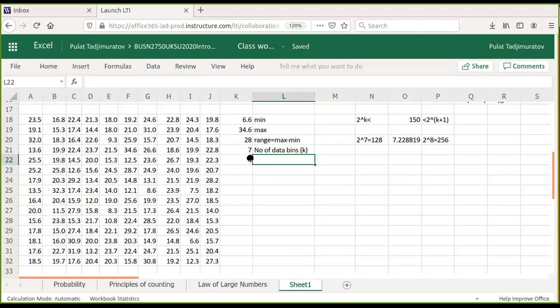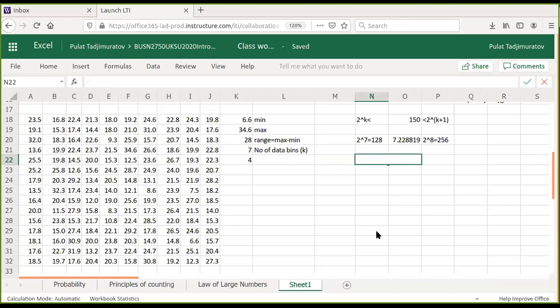Most of the time you will get some kind of decimal number, and in those cases, it's better to round it up. For example, if you get something like 3.78, you better turn it into 4, or maybe even into 5.